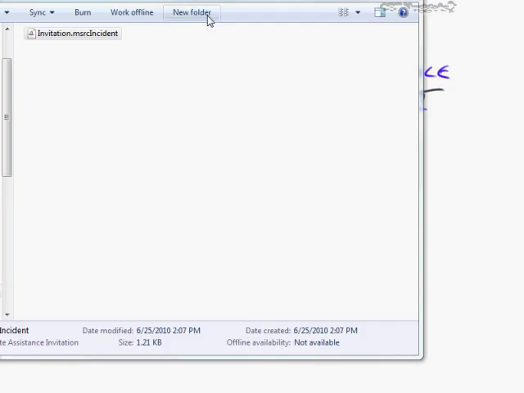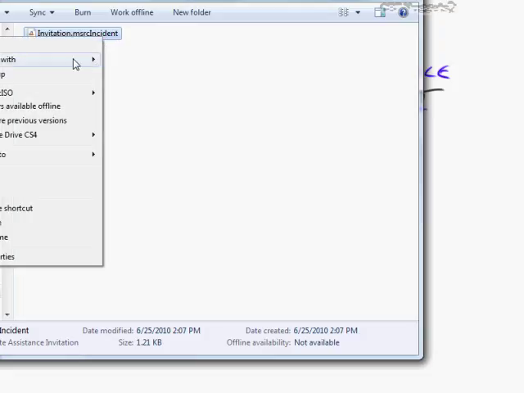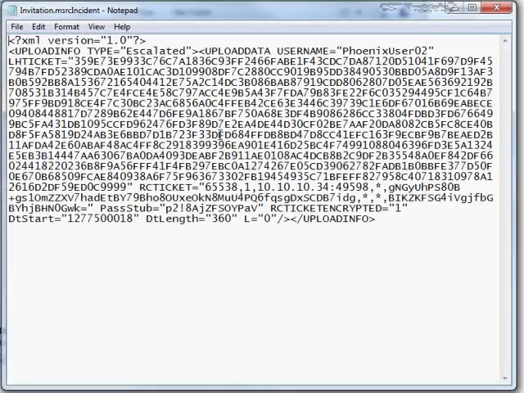And then on the helper side of things, I will locate the invitation that user has saved out for me. I'm going to quickly open this in Notepad for sake of novelty, if nothing else. Not part of the exam, but this is how the ticket looks. You can see it's actually an XML ticket, and in here somewhere is the code that we're supposed to enter in.